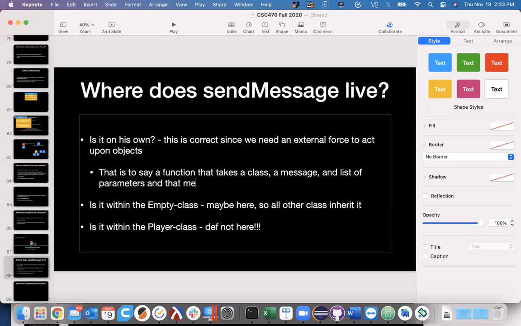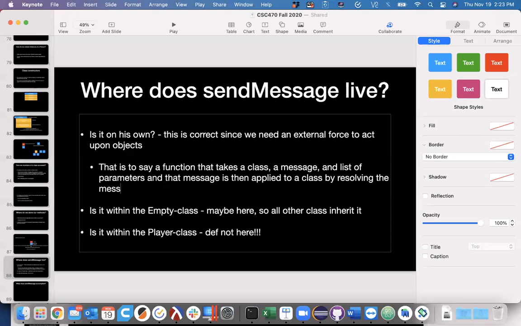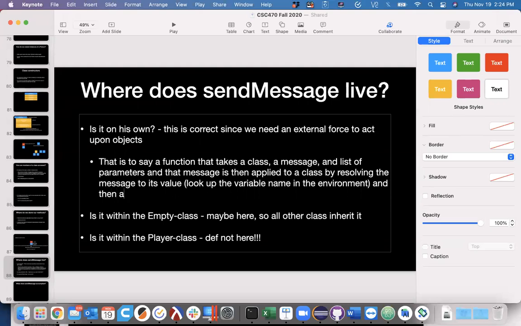And that message is then applied to a class by resolving the message to its value. So what does this ultimately mean? Look up the variable name in the environment, and then apply that, in this case, method to the list of parameters that were passed in.